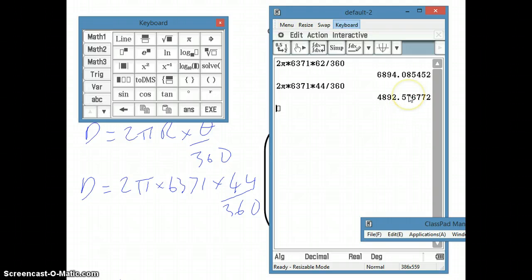Incidentally, it might just be worth pointing out now that the total circumference of the Earth would be 2 times pi times 6371, that's 2 pi r, which is 40,030 kilometers. So that's all the way around the Earth in kilometers. So if you get an answer that is way above that, you know you've done something wrong with your working out. That's the absolute maximum, and that would be all the way around the Earth. So halfway around the Earth would be about 20,015.